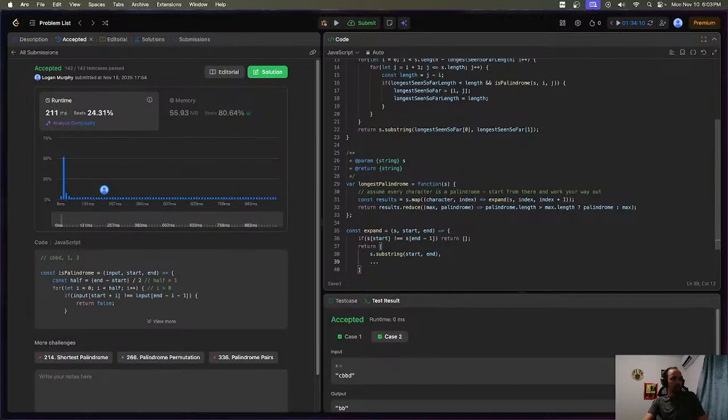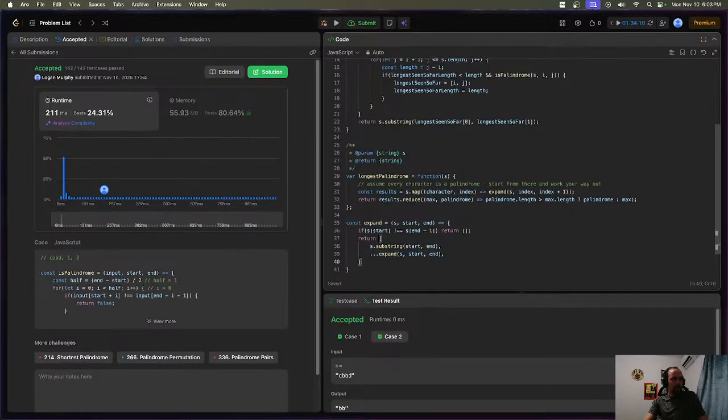And then we'll expand s start end. Something like this.